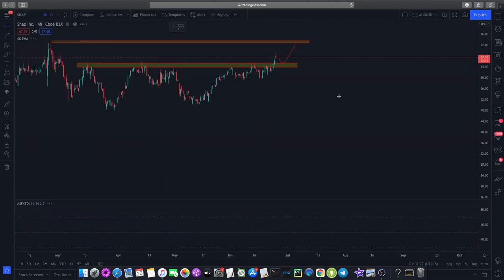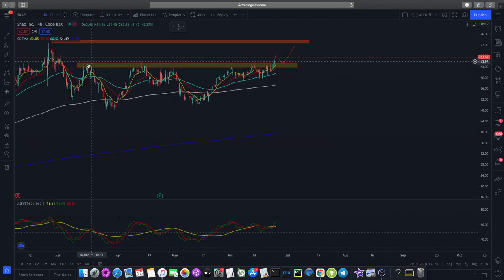To further break it down, let's look at the 4-hourly time frame. You can see very clearly for this resistance zone that just got broken — in the previous historical price action you can see a lot of sellers coming in pushing price action further down. And finally when it broke through, you can see that there's a high probability there'll be no more sellers at this zone, and we will look to have a good position in Snapchat when prices re-enter this newly formed support zone, retest it, and we can expect a move higher.